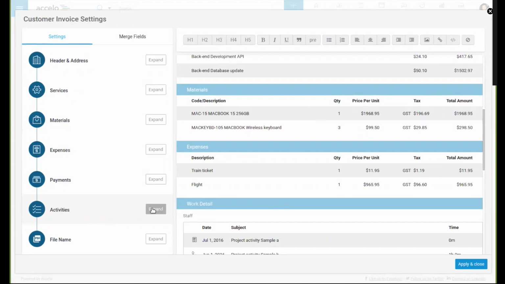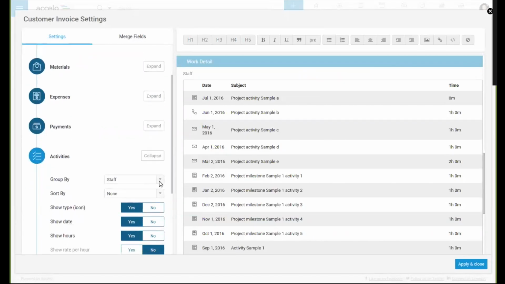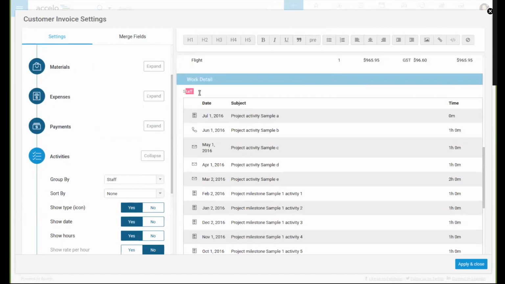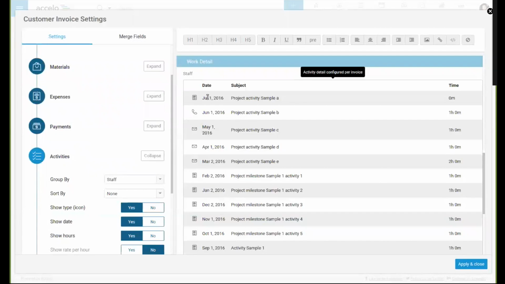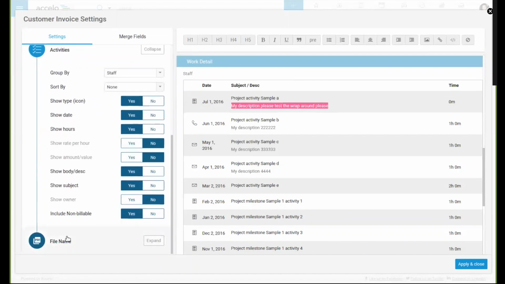And we can also choose with the activities area, which is really, really cool. That's this section here, work detail. How much information do we provide to the customer recipient? So do we want to group them in any way? Yes, we want to group them by staff member. So we'll have the person's name sitting up here. And then we can say, okay, what do we want to have? The medium or the icon, so phone calls, emails, notes. What subjects? Do we want to show the subject? We could also show in here things like the body. So if you want to show the full text of the work you've done, obviously with magic like automatic email capture, that could get quite long, but some of our users have really asked for it because they want to be able to go to their clients with a really extensive, well-documented invoice and say, see all this good stuff we did for you, please pay us. So yeah, lots of stuff we can modify here, ons and offs, and then you're able to go through and create that invoice template.